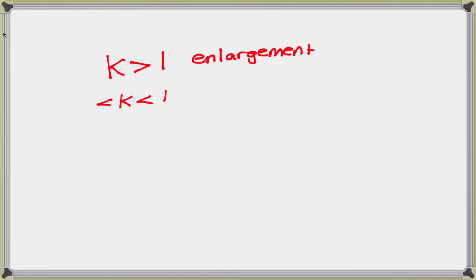So the things that we should be concerned about: if your K, remember, is greater than 1, we know that it's going to be an enlargement. So you might want to jot this down. I know that you probably have some space in your notes somewhere. If your K is some fraction between 1 and 0, so a half, a quarter, then it's going to be a reduction, meaning it's going to get smaller. So if I had an ordered pair, I'm just going to make another quick example here. Again, I would add this onto the back of your notes since you probably have space.